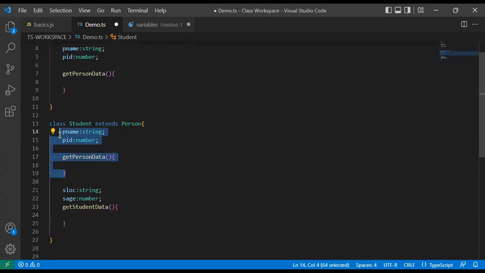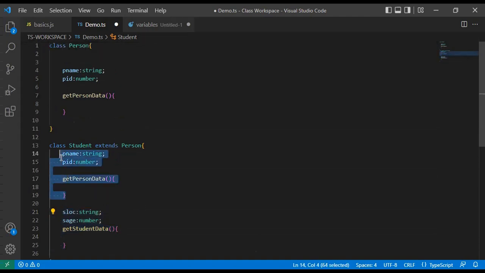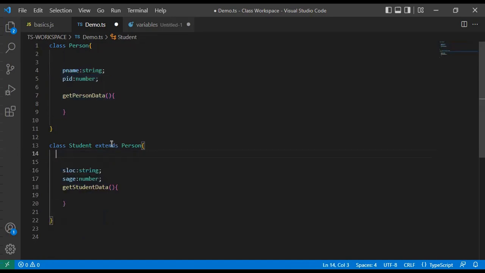These are available by default. That means when we extend the parent class to the child class, there is no need to define these properties. They are automatically available to the current student class. Whatever properties you give inside the student class will also be available here. The main intention is acquiring these properties and methods from the parent to the child, even if you are not defining or declaring them.